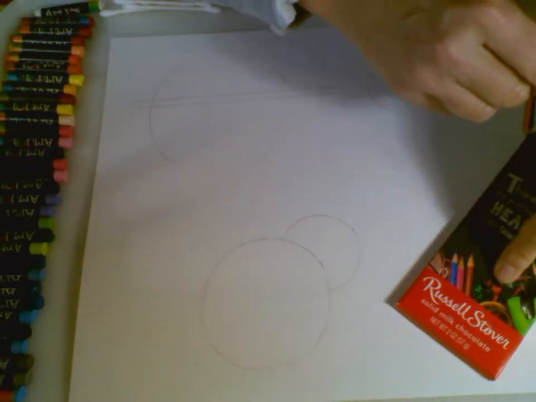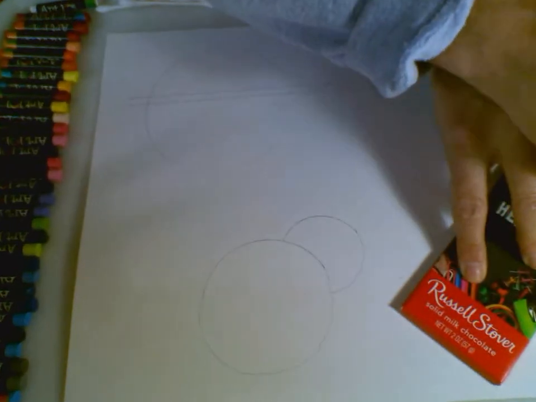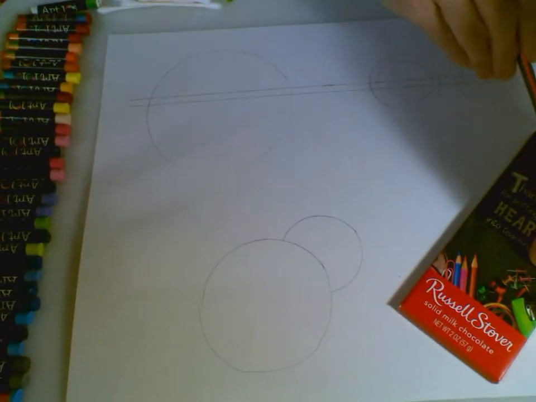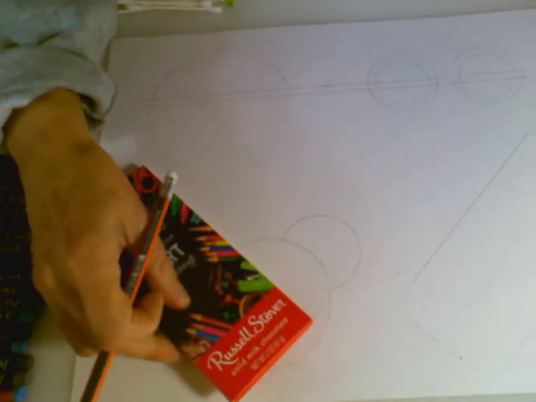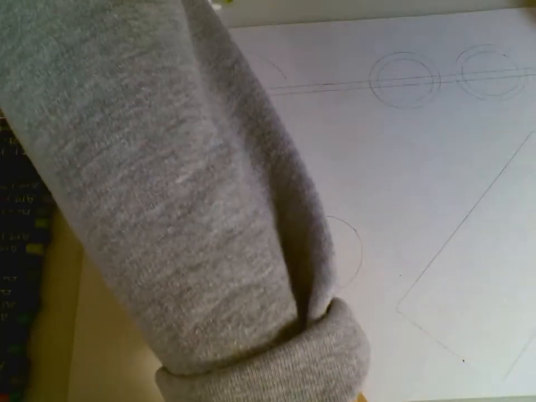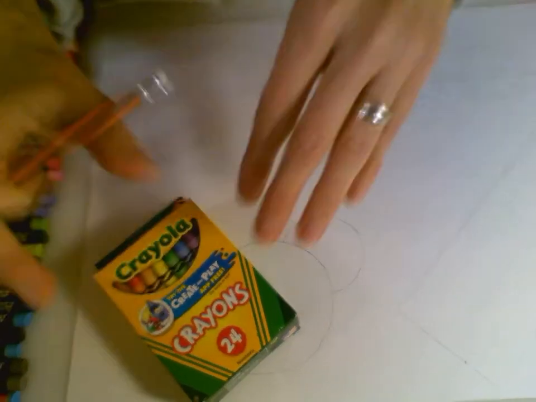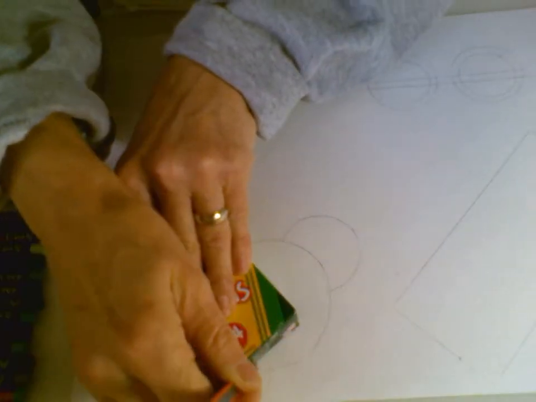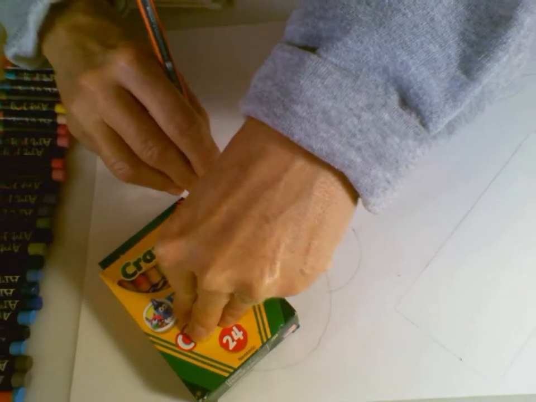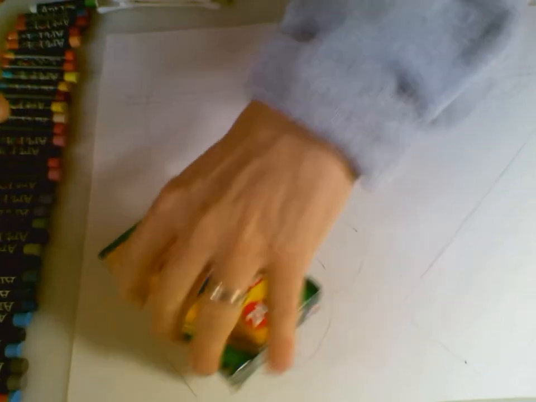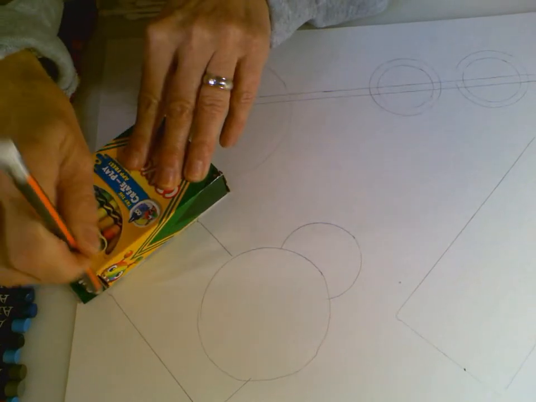So he would use shapes in his art to create balance. So whatever was happening on one side was kind of happening on the other. Maybe not with the same exact shapes, but something along the same lines to give the same feeling of balance. So here I'm using a Crayola box to make a nice rectangle.